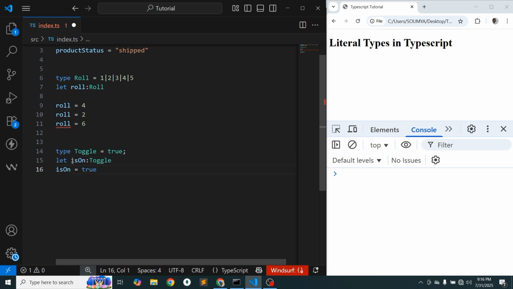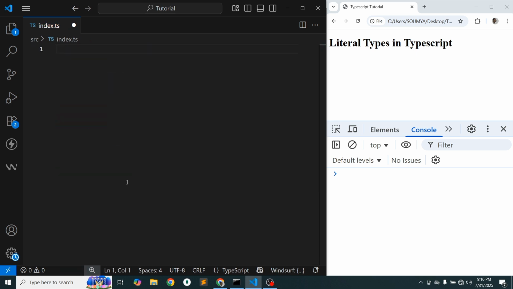Let's do some advanced things. Suppose I am going to use the literal types with functions. Here you can use the literal types in a function's parameter to limit the arguments. So let's understand this concept. Suppose let's declare a function, and here I am going to write move.